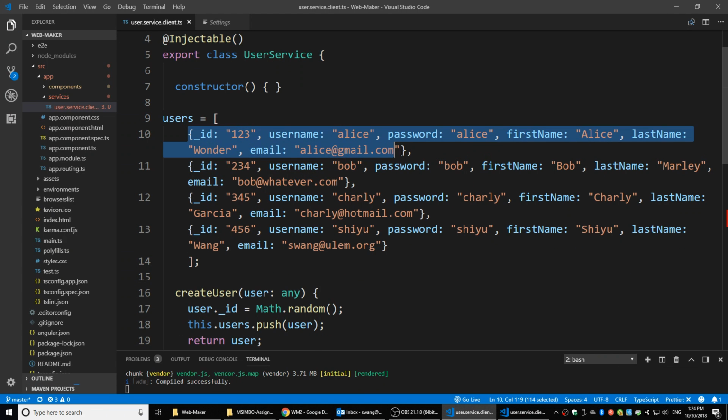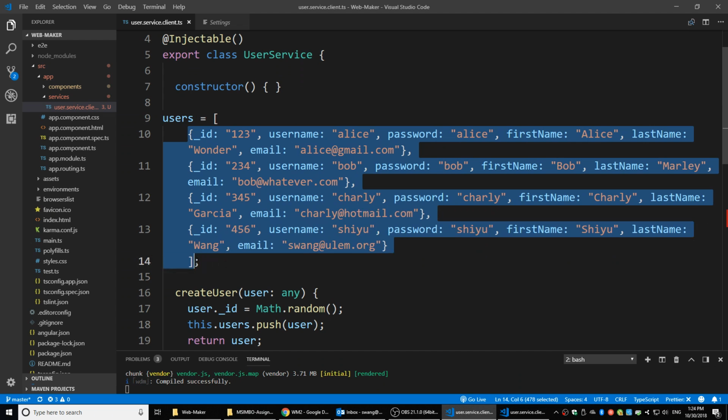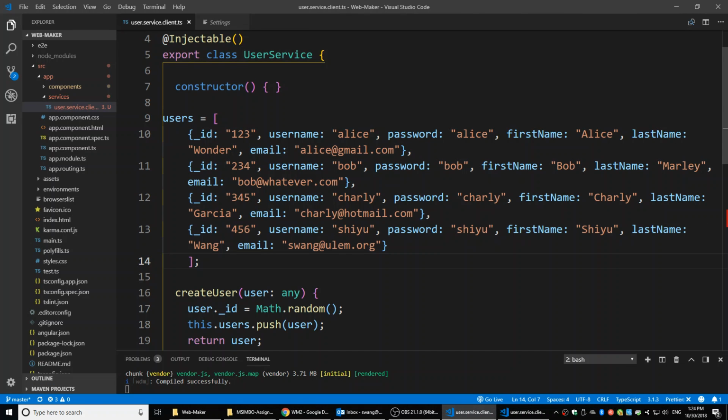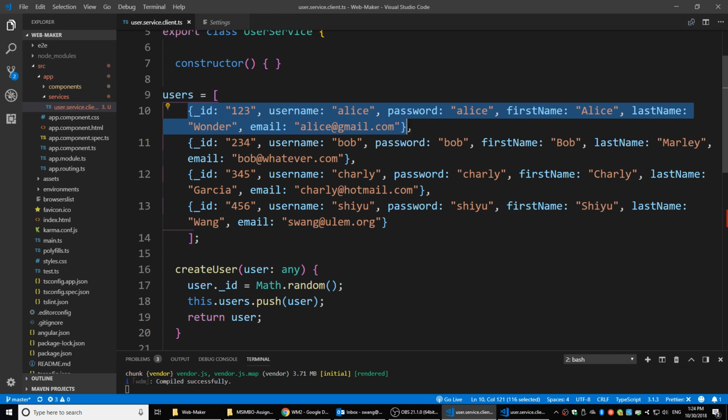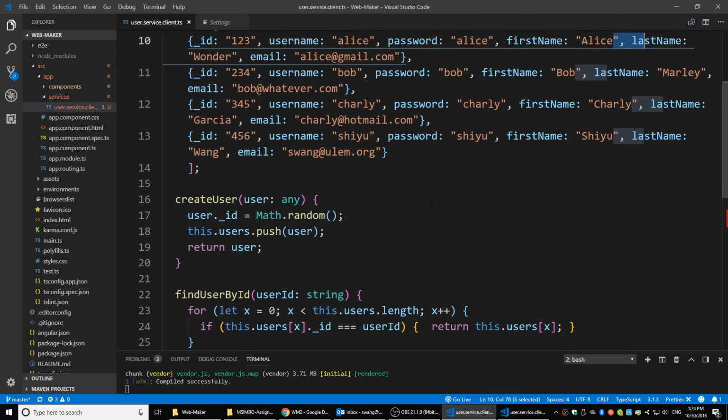It's an array of user information I prepared for the test. Each user is an object. It contains the ID, the username, the password, first name, last name, and email. That's how a user is represented as an object in our code.